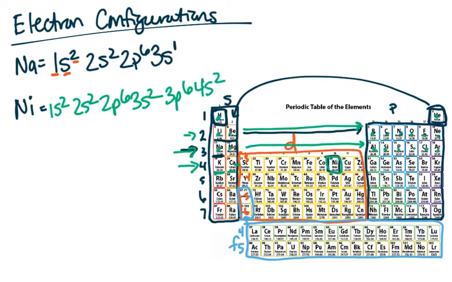And then as I go past calcium, I'm hitting my D block. So I'm in my D block, and remember that goes down a number. So this is D3, not D4. So 3D, and then I count 1, 2, 3, 4, 5, 6, 7, 8. So 3D8. That's my electron configuration for nickel.